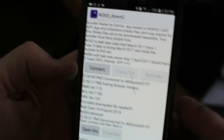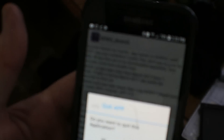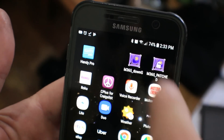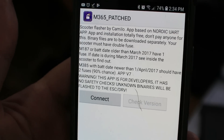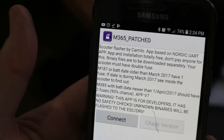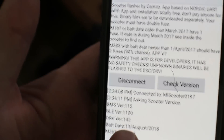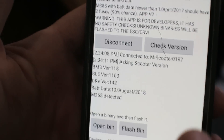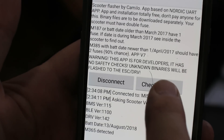You can have it start in Eco mode if you make your own firmware file and select that option. But I don't ever want to start it like that — you can always turn it back if your battery's dying. This app is called M365 Patched — we don't want the 365 Down G one. This is the program where you can change your firmware on your Bird or your M365, which is the same thing. Hit Connect, it sees it, it beeps. Check the version. Now here's the issue: this is version 142. Versions 141 and 142 are both locked down — you can't change it with the old M365 Down G.